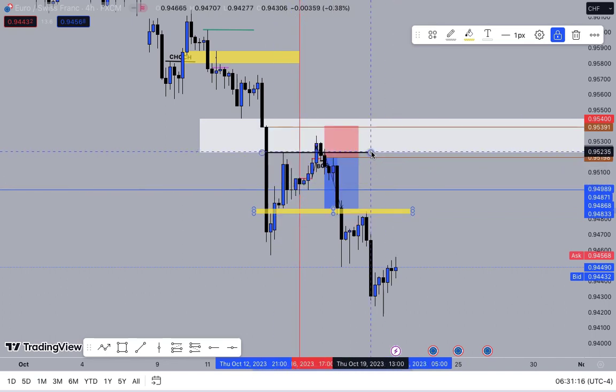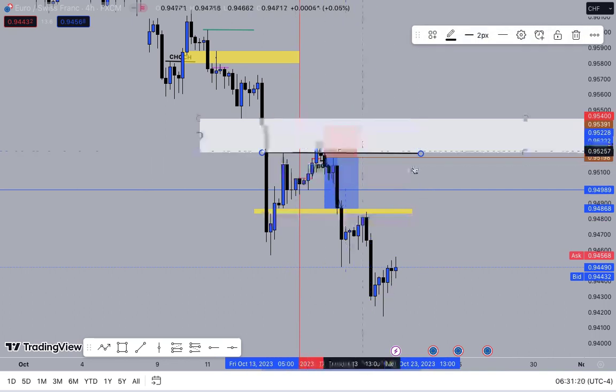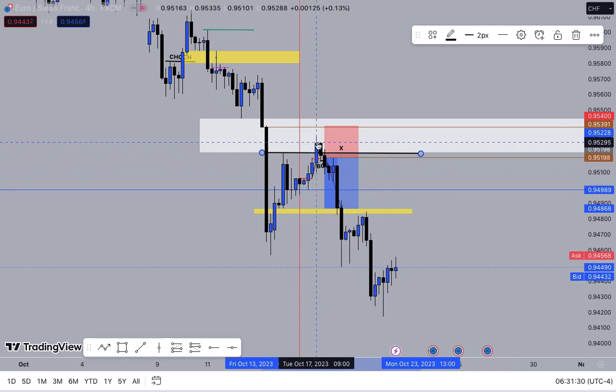That's why I always put my X to symbolize that I want price to X this high. And you know what X means? So to X, I need price to sweep this high, then give me a bullish candle, then give me a bearish candle on the 4-hour. Since this is a 4-hour high, daily fair value gap, sweep the 4-hour high, I need the bearish candle on the 4-hour.